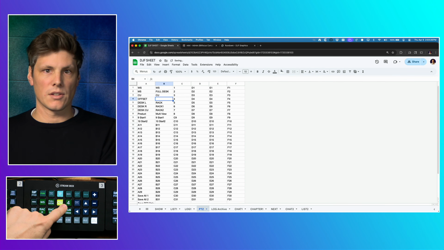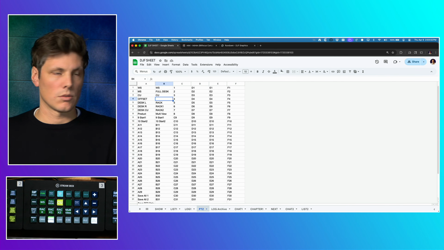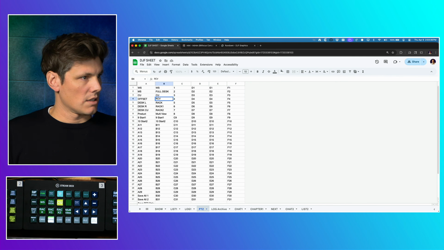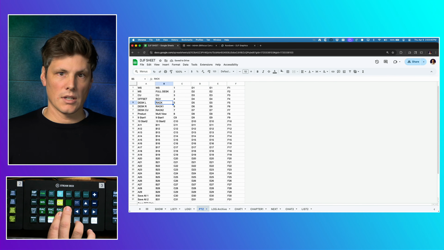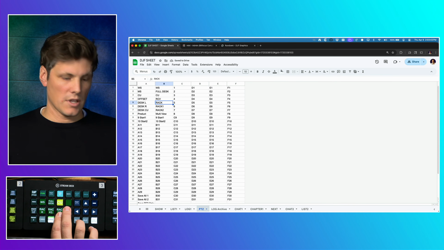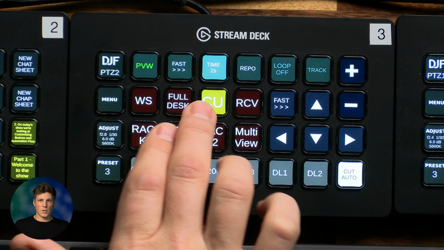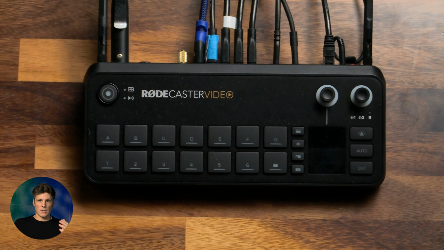and you'll see this 4. Notice over here this is 4. If I delete it, it will update in a second. It takes like a second or two. And I can just call this RCV for Rodecaster Video, like so. And now when I look over here, this is going to be updated. I'm just going to jump back into this shot here, RCV. So now I have my close-up of the Stream Deck, and I can hit RCV for this shot.